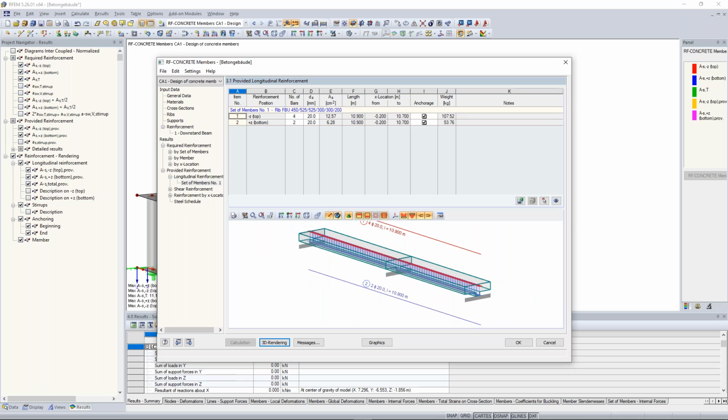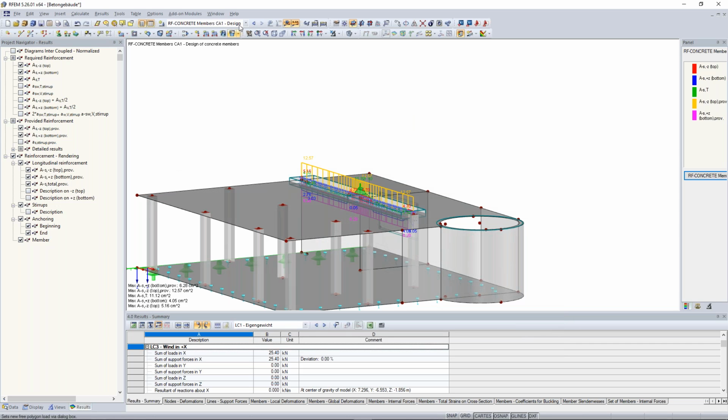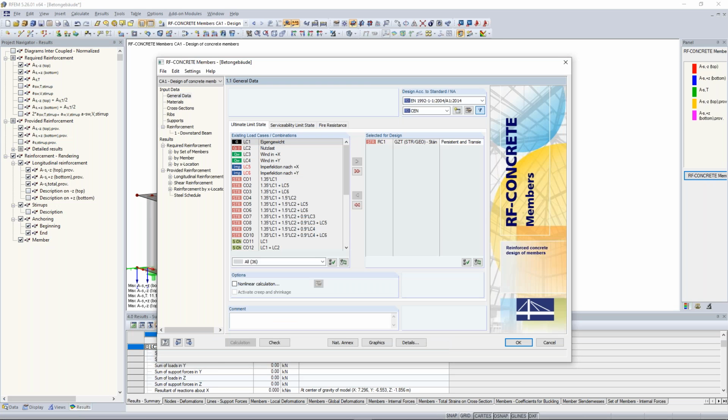Okay, and now, last but not least, the columns. Let's do the columns. Therefore, RF-CONCRETE Members again. You can also design the columns in the RF-CONCRETE Members. So the Eurocode 2 provides 3 methods for the design of columns.